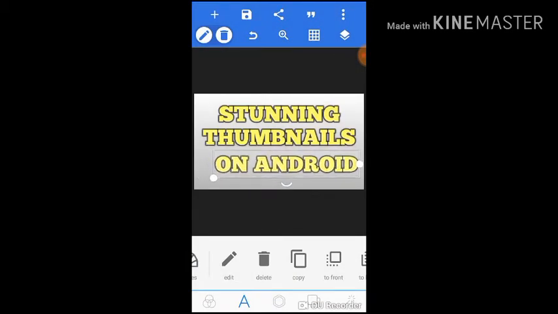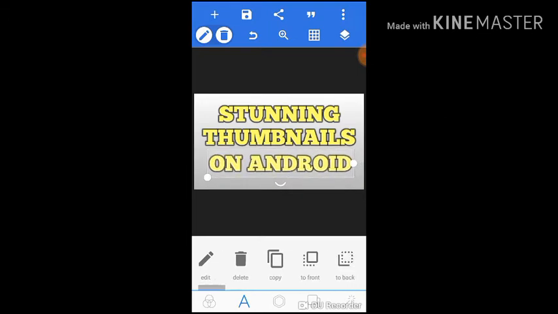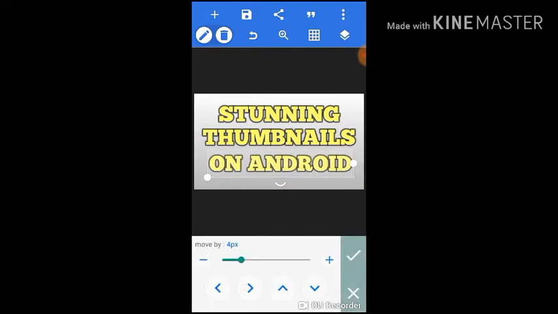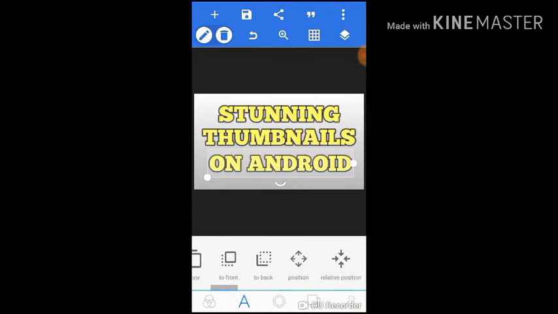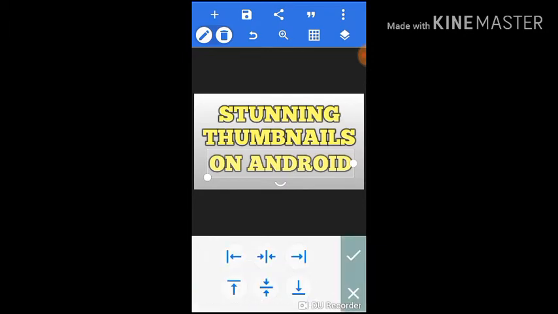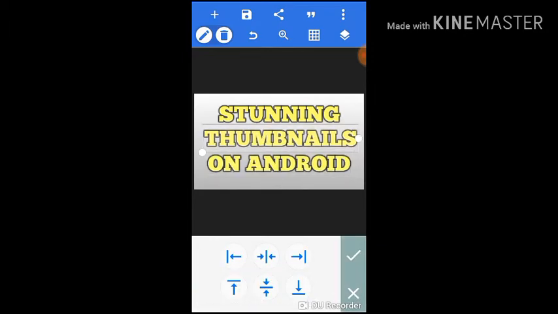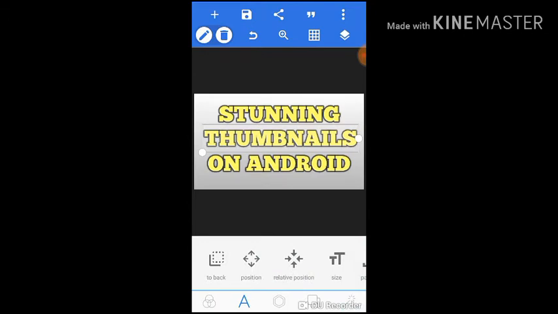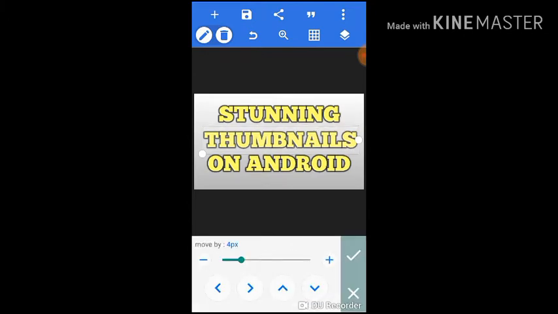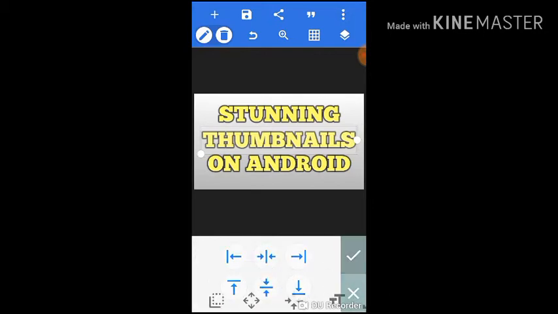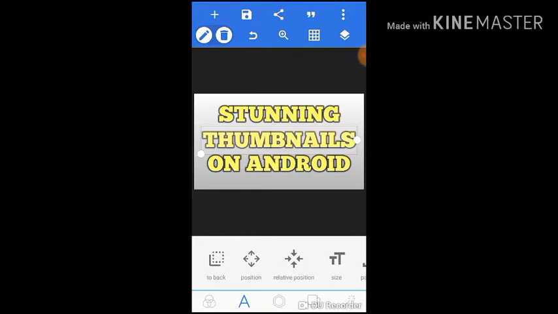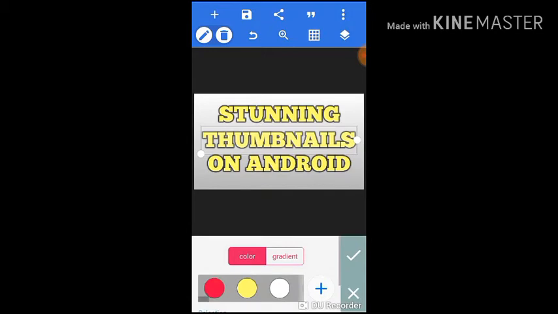Now you can click on relative position and vertical centers, and click this middle text, click on position and drop it little down and click on it here. Now I'm going to change its color to red.